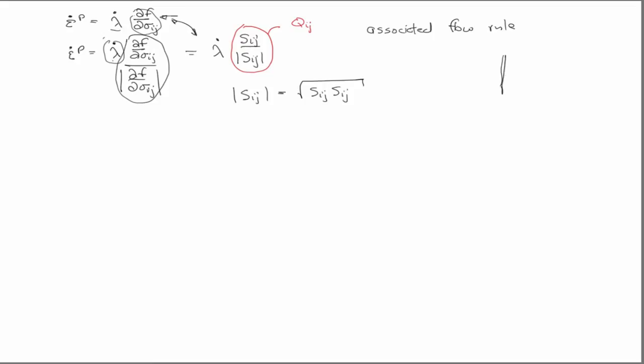And the reason for that, remember, if we look at this von Mises yield surface—and again, we're looking down the hydrostat, looking down the line sigma 1 equals sigma 2 equals sigma 3 in stress space, this is a circle, right? When we're looking down that line, well, this direction is normal to that surface, right?